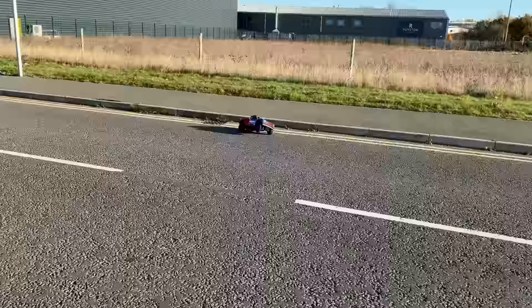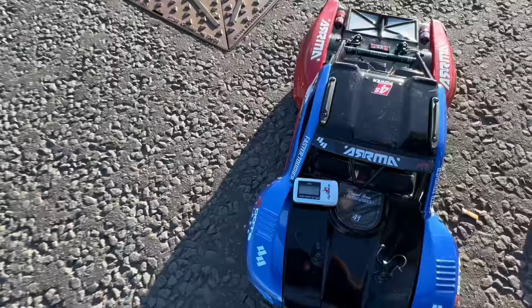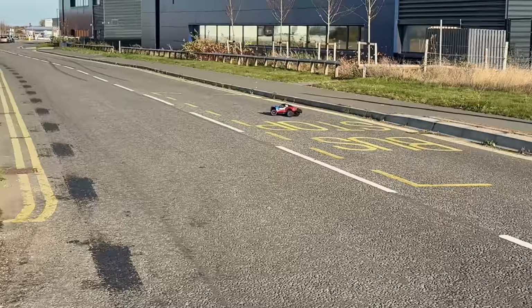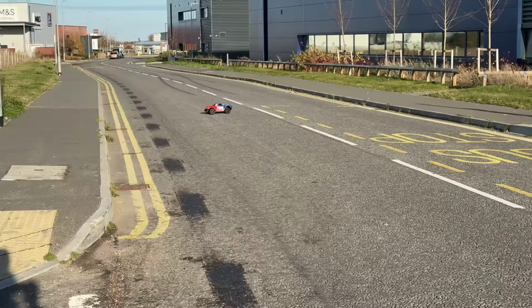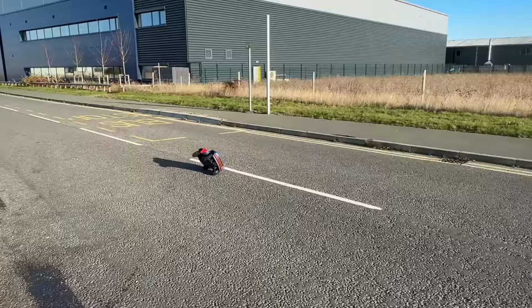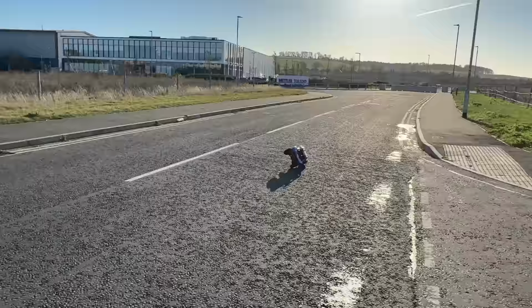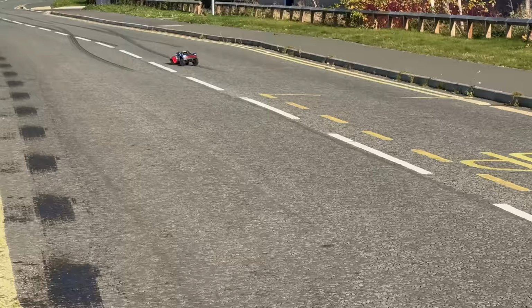That is it. Look at that. You can two-wheel it. Oh, wow. 49. 49 mile an hour. Right, I want to see if I can two-wheel it. Yes! What? How is it doing that? Oh!